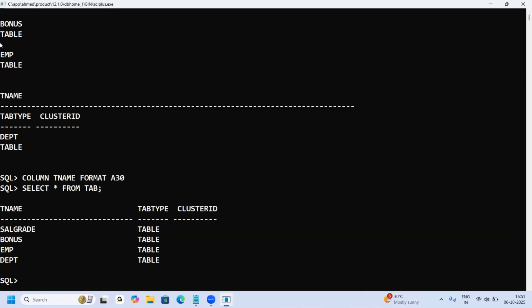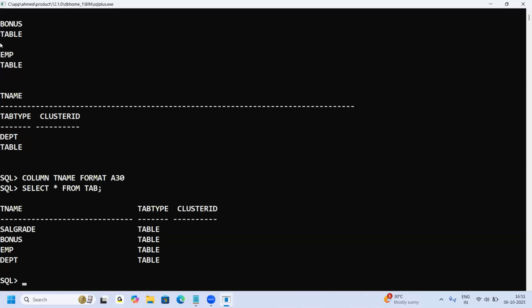So these are provided by default by the software. Am I right? So what is cluster ID? That we'll see. Clusters is one topic, at that I will explain. At this stage, it's not needed. When you write a query like select table_name with a character size of A30, then when you run that query, the cluster ID is gone. Yes, it is not there.